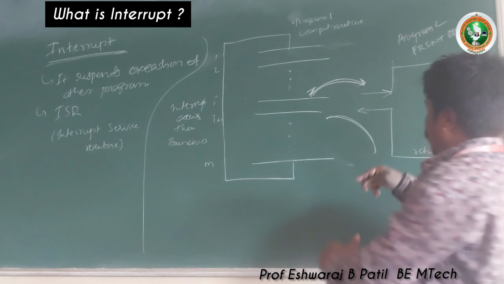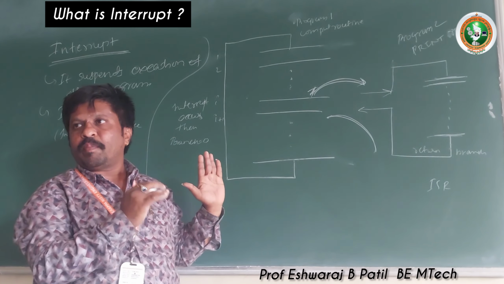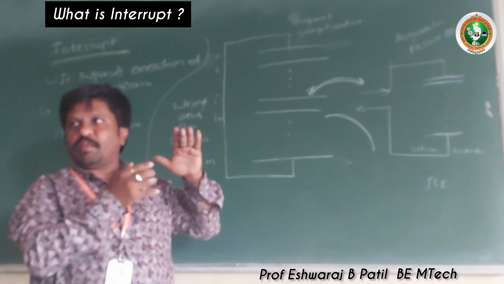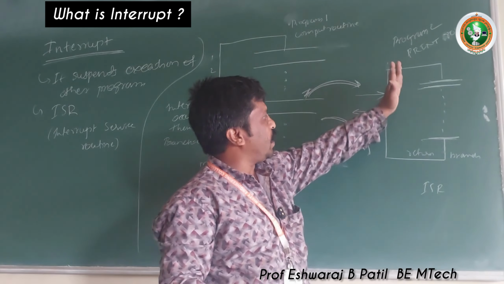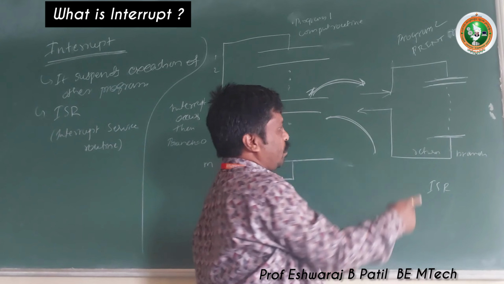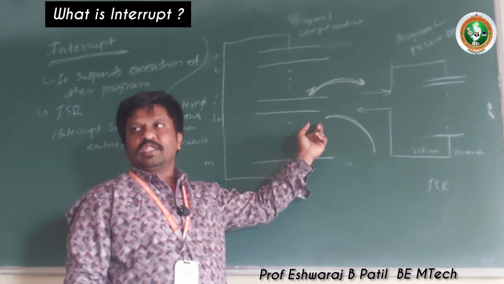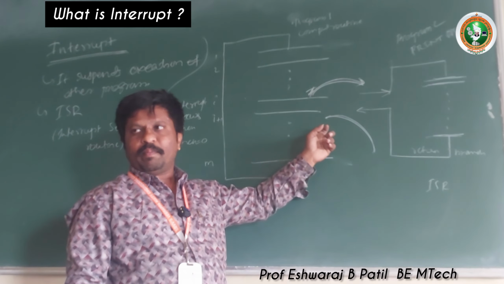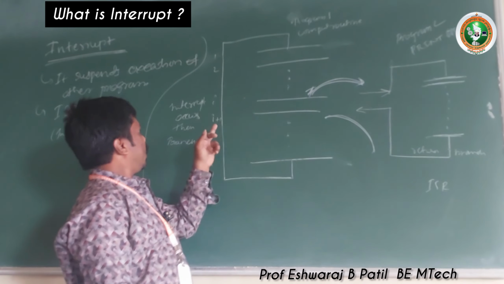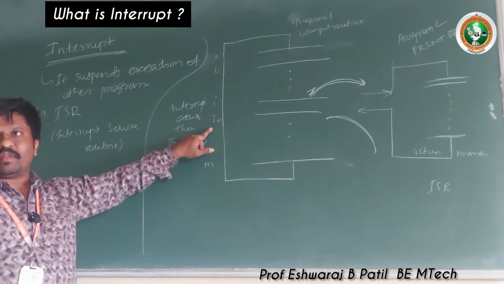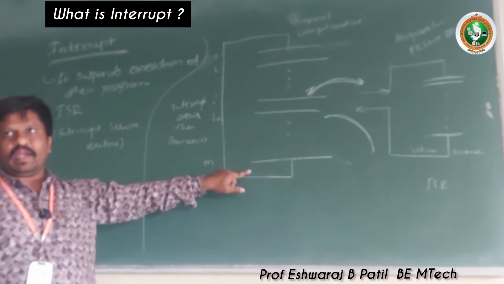At that time the main program will be under suspension. It is not stopped, but under suspension; it will hold for some period of time. After the complete execution of the service routine, the return branch, which holds the address of the main program where it was suspended, brings control back. Then the main program runs again from i plus 1, until it reaches the end of the program.